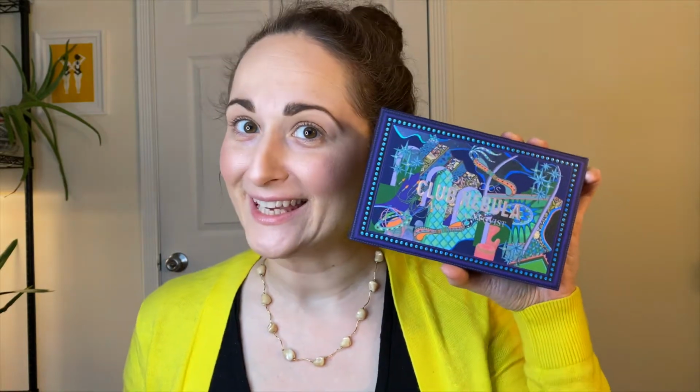Hello and welcome to look 2 with the Kaleidos and Angelica Nyqvist Club Nebula palette. The last time I played with the bottom row of this palette, and today I actually would like to play with the top row. I decided that I want to do looks row by row. They don't necessarily work that way.